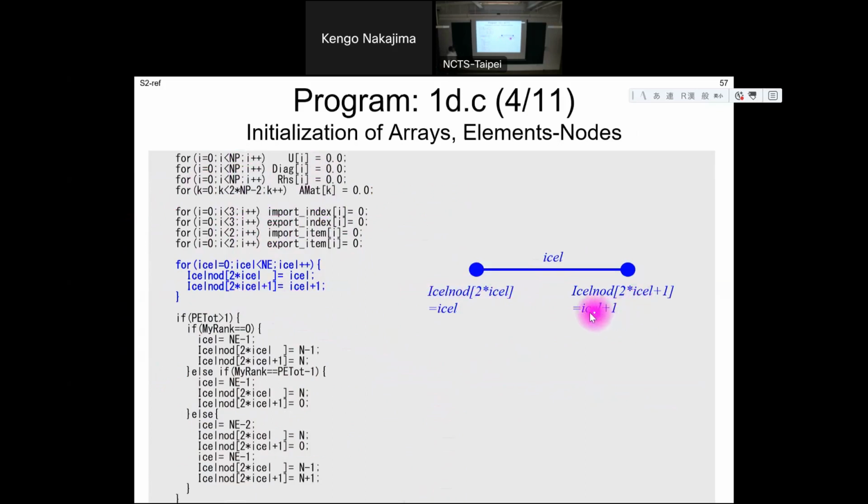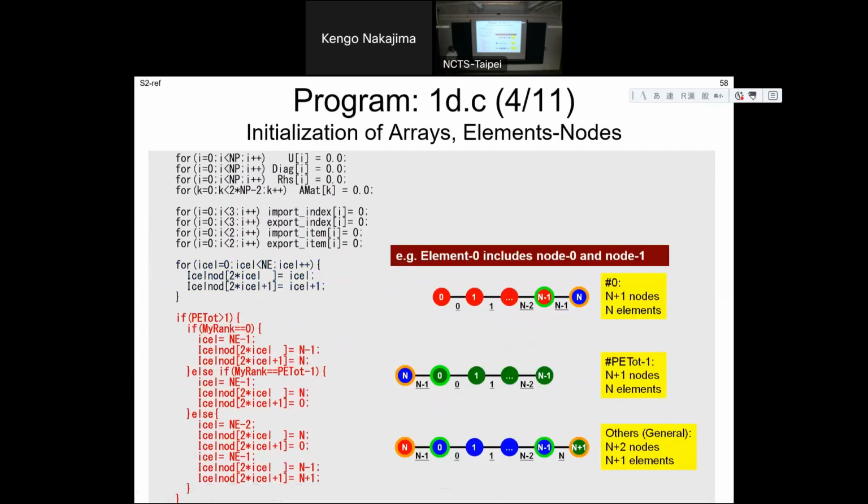Generally speaking, if you give the element ID, the first node is isel and the second node is isel plus 1. So this is the usual case. But if you consider the parallel data structures, including the overlapped elements, we have many exceptions. So this part provides such exceptions.